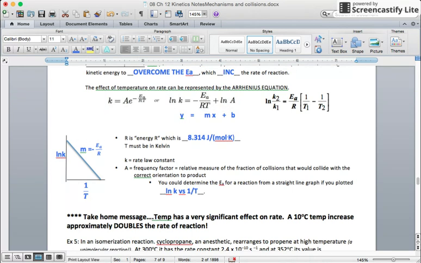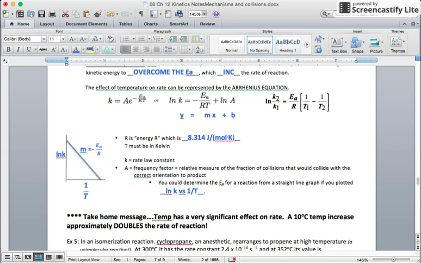What you could do here is have your graphing program spit out the slope. This is probably the only experimental way you could actually calculate the activation energy for a reaction. With that slope, if you manipulated it just a little bit, multiplied it by R, got rid of the negative sign, you could solve for the activation energy. So that's a real powerful tool. It's another experiment you could do to learn more about a chemical reaction.